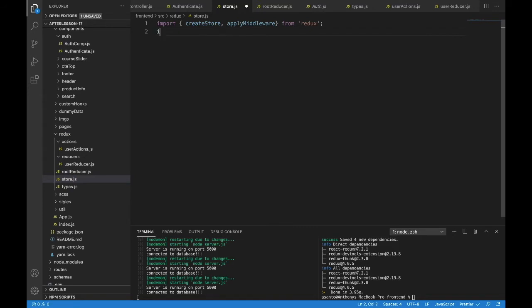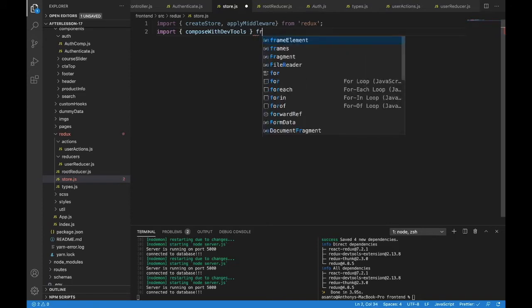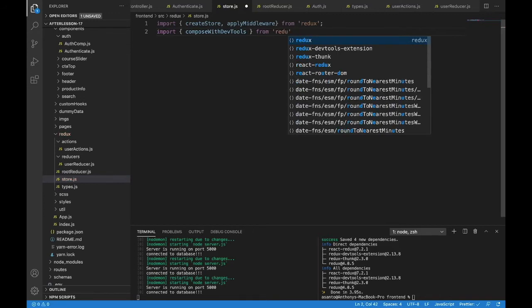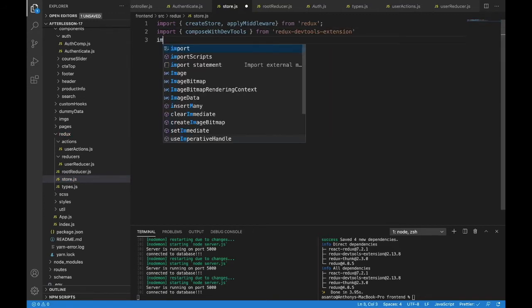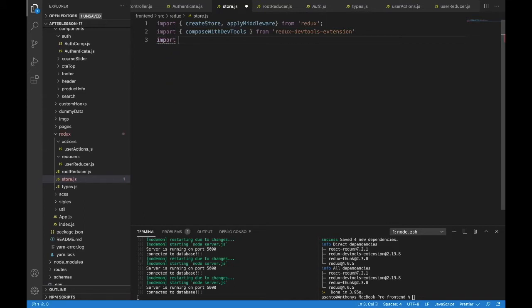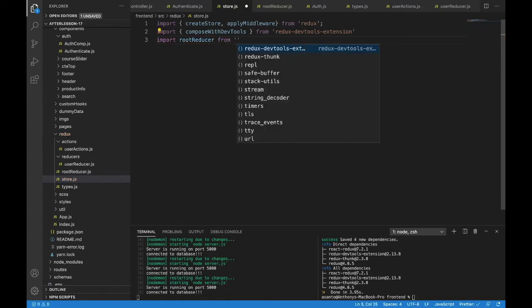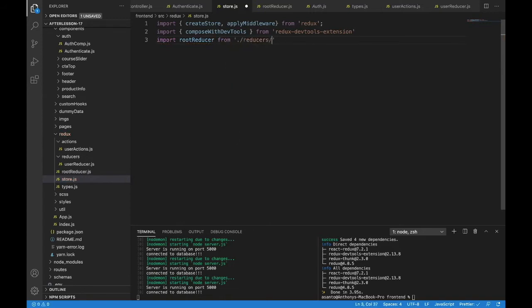Let's also import composeWithDevTools, like so, and that's from Redux DevTools extension. And finally, we have import of that root reducer that we just made from, and let's find it, /reducers. Oh, that should be /root reducer. There it is.